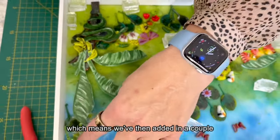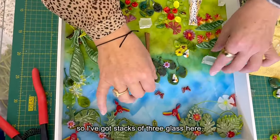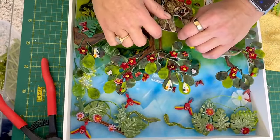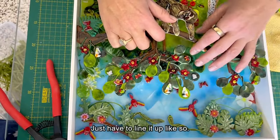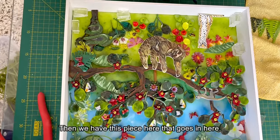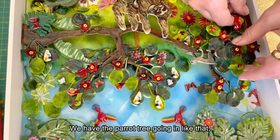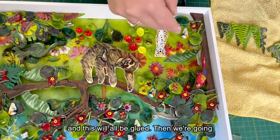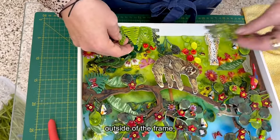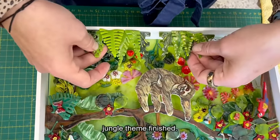Which means we've then added in a couple more flamework leaves up here. So I've got stacks of three glass here, so the sloth will go on them. I just have to line it up like so. Then we have this piece here that goes in here like that. We have the parrot tree going in like that. And this will all be glued. Then we're going to grind these, and these will stick to the outside of the frame like so, and that is our jungle theme finished.